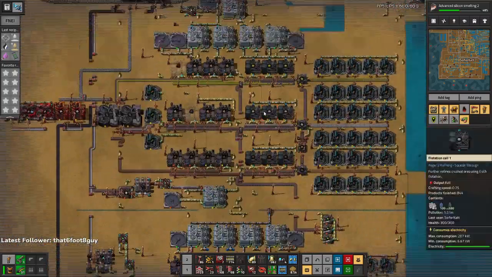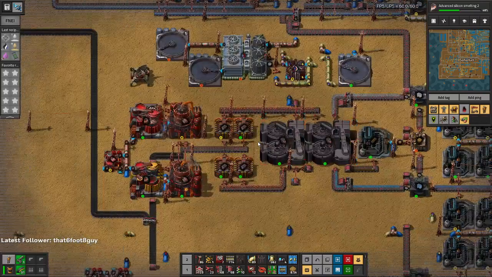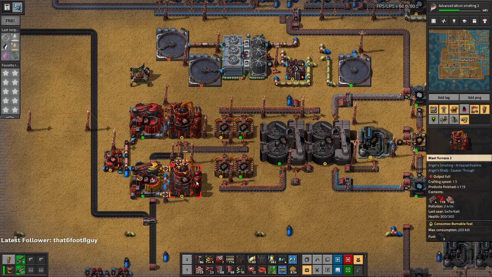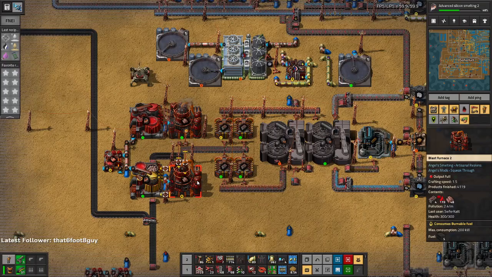Maybe it's time to just build a huge copper facility. I mean, while this one's doing okay, it could be doing better. Output full.